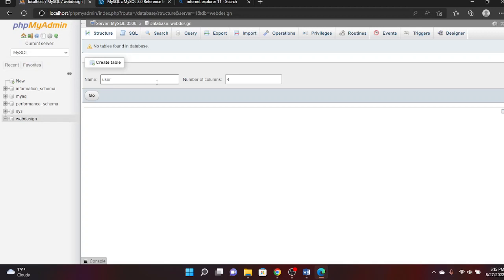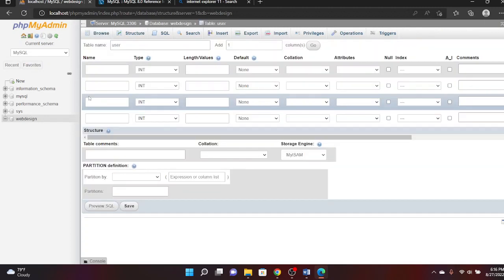Right, so I can start creating a table here, maybe user, right? This table can have username, user email, password, and another column, right? Then I'll leave it at 4. If you have more information, you can add more columns, right?